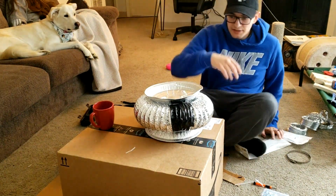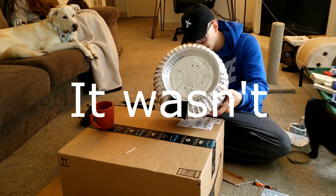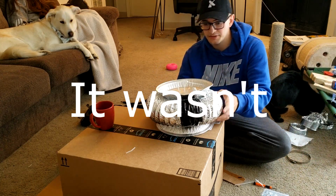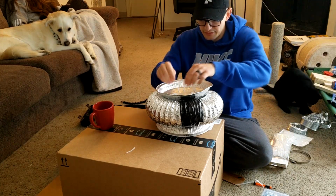Alright, so I have my zip ties in between the pans. I don't know if this is going to be a good plan or not, because something could rip, something could bend instead of doing what we need it to do. But I'm going to tighten these things down and just hope for the best.